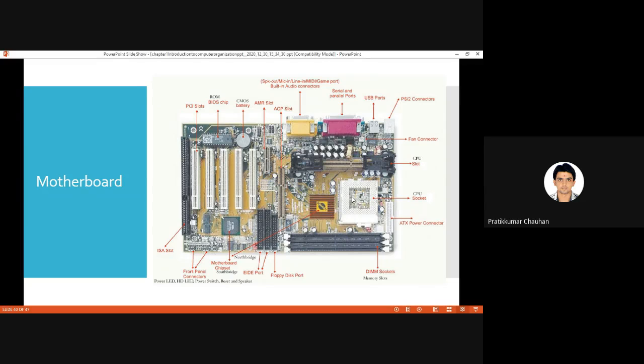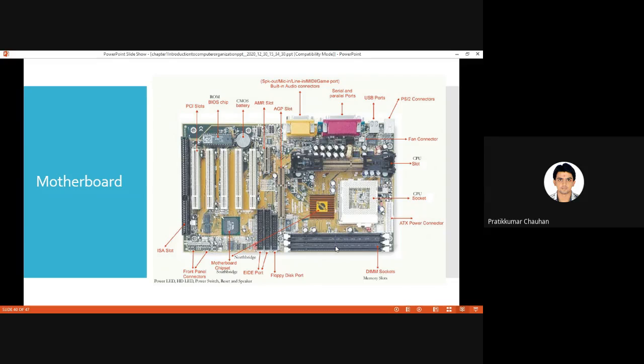Whatever processor you identify here, that processor belongs to your system. If here you find core i7, then the system has an i7 processor. If it is core i3, your system has an i3 processor. Clear? So the processor is mounted at this place. Now the next is here. First I'm connecting components one by one. Clear? So DIMM sockets. Here we have DIMM sockets. So what is the full form of DIMM?